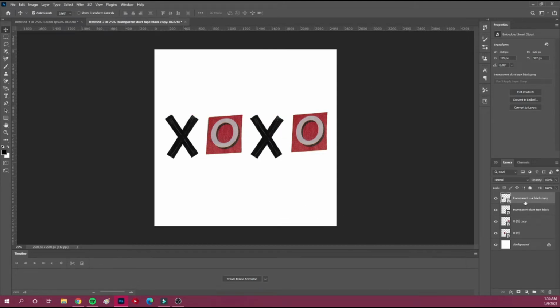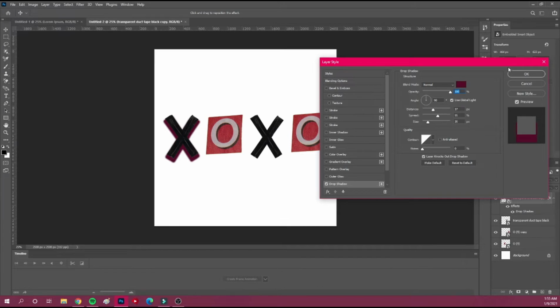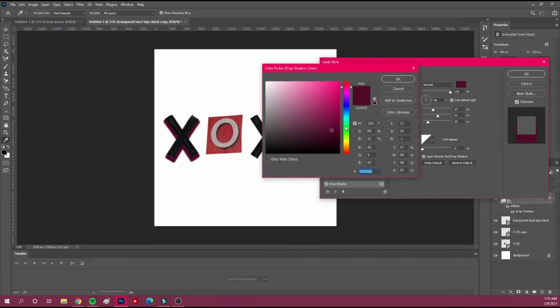And then what we're gonna do is add a drop shadow, which is why I had that green. Obviously, I'm not gonna be able to copy the exact green that I had. I don't even know how I did that. How did I even get that color? What a bummer.